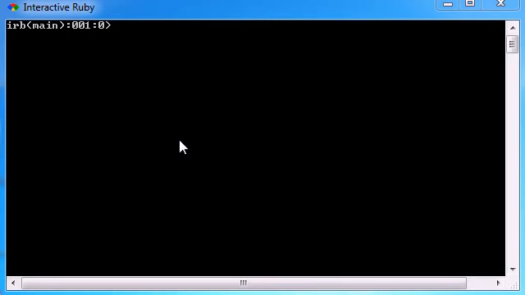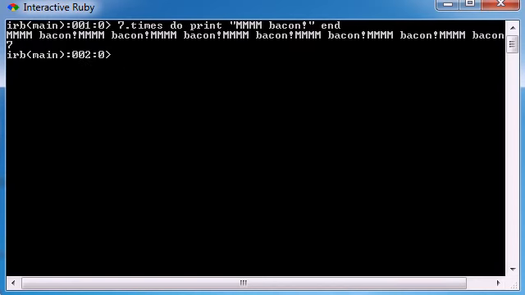Simple enough. So let me go ahead and show you a very simple command. We already looked at one in the last tutorial, which was like 7 plus 4 or something like that. But let me show you a command so I can talk you through. I know you guys don't know what any of this stuff means yet, but let me just go ahead and type something real quick. Bacon, just like that, and end. So basically what I wrote is this: 7 times do print bacon end. Okay, sounds kind of weird. Well, this is an example of a very simple Ruby command. Even though we can't understand it, it's a command that Ruby can understand.